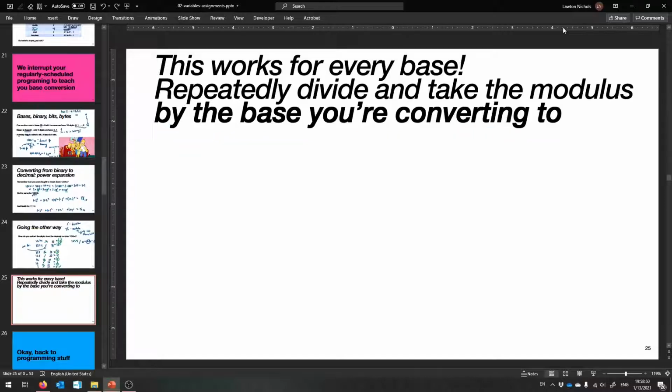Isn't that interesting? So let me convert 15 base 10. Well, what is that in binary? We know because we gave ourselves an example of that. But if you didn't know, you could use this process. You could say, all right, start with 15. I'm going to mod it by the base I'm trying to convert to, 2. And that will give me the rightmost digit of whatever this is in binary. Okay, so it's an odd number, so I get back 1.